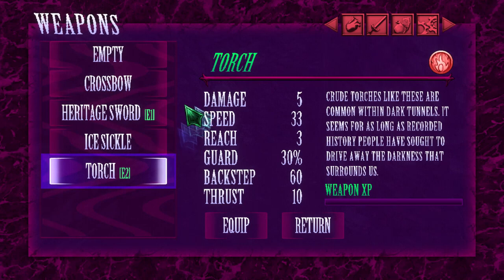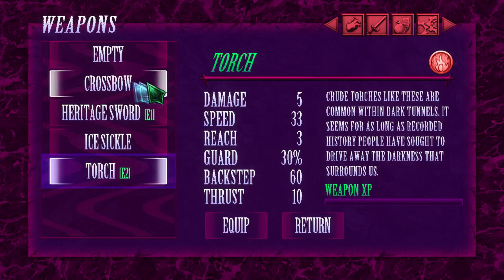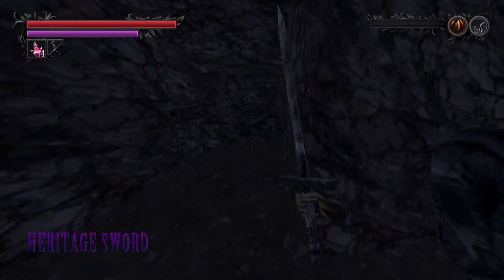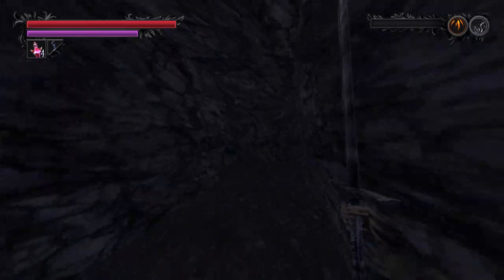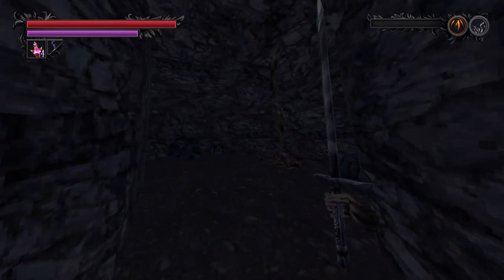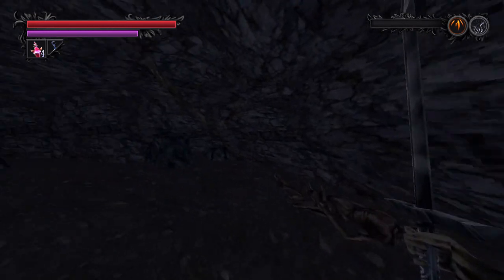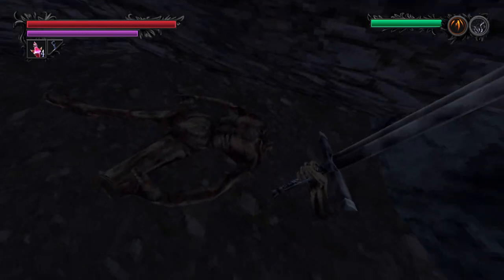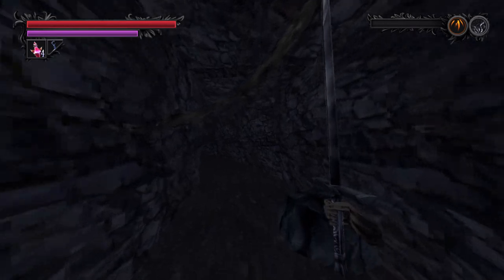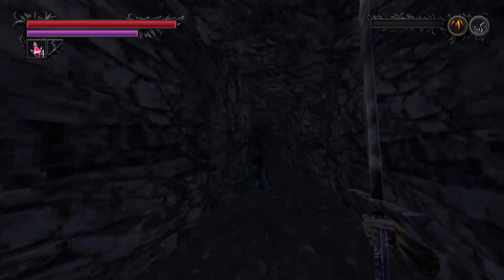So, I wonder if it's good to upgrade or not. Anyways, let's see here. Let's equip the crossbow again. I hope my sound is alright. Anyways, wait, did they give me torch for darkness? I wonder if they did. Oh, the music stopped. That's scary. Anyways, I think I should head here.